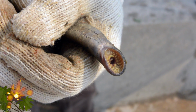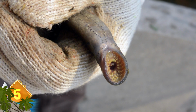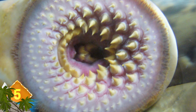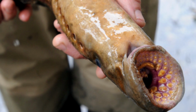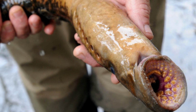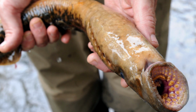Lamprey. Kind of appearing like an eel, the lamprey is a jawless fish, most often described as a giant leech. These creatures have circular rows of teeth to suck whatever blood they can find from anything they can get a hold of. You can see one in the picture by Gabor de Grey, assuming I got that name somewhat right. Now, this one is being held by a researcher and was found in Maine, where despite that fearsome look, the creatures are viewed as a natural part of the ecosystem and pose no threat to humans.